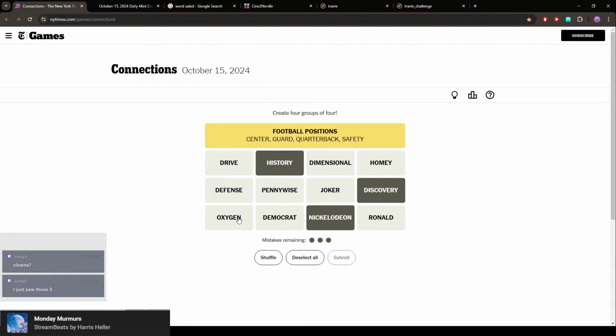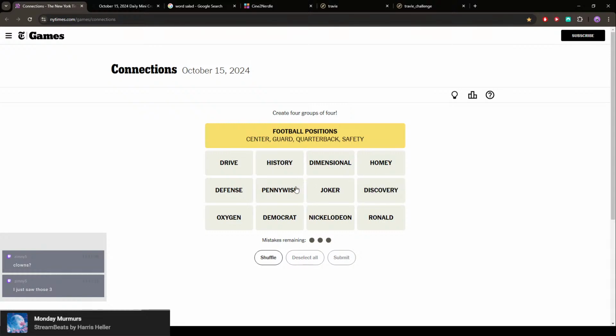Democrat Channel. Oxygen Channel. Defense Channel. Joker Channel. I don't know what the last one's going to be. I think they're like TV channels. So, we've got those three. Homie, Dimensional, Democrat, Oxygen, Defense and Drive.